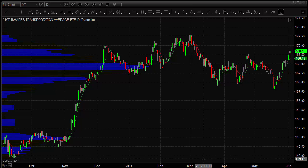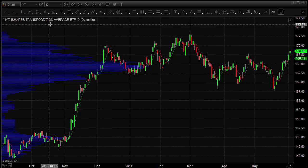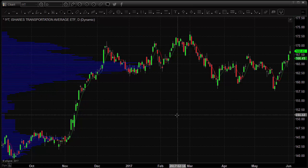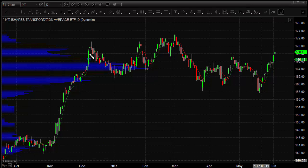Last but not least, let's take a look at the two leading indicators for the equities market. This is the IYT, the transportation average, and typically we want to see this lead the way higher. In the grand scheme of things, really since December, we've seen the transportation index trade sideways to lower, just not leading the way. It has had a very strong move the last couple weeks to the upside, but we do need to see it break out and start to push to new highs for a real confirmed new major leg up higher in the equities market.